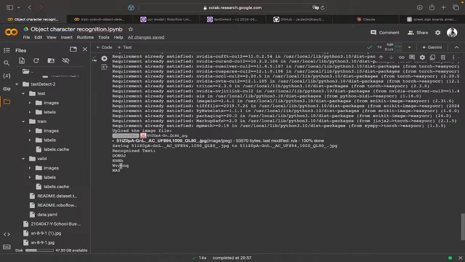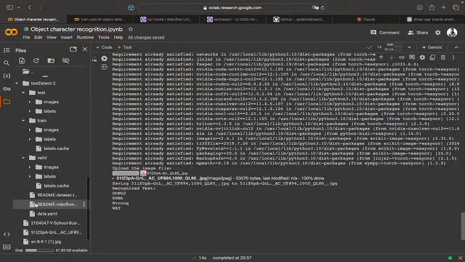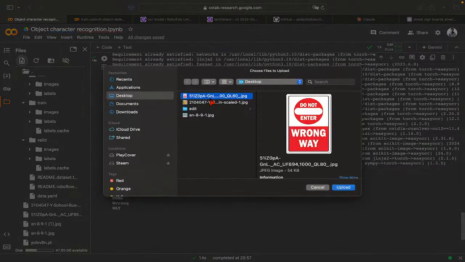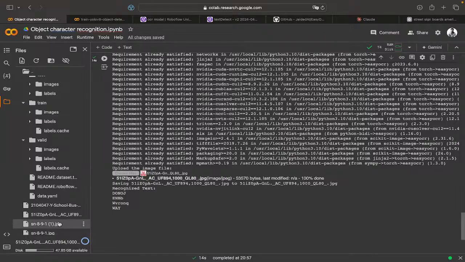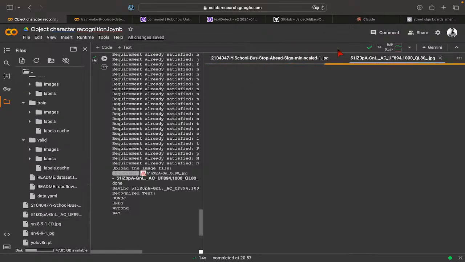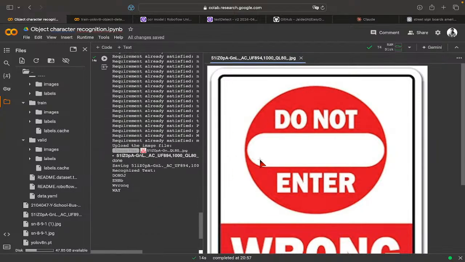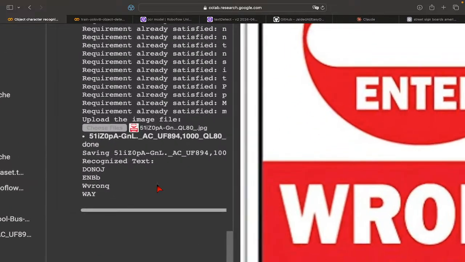So 100% done. So here you can see that this is something which is being recognized. If I open the image in the meantime, this is actually the image, but you can see that what is written here and what is written there is totally different.